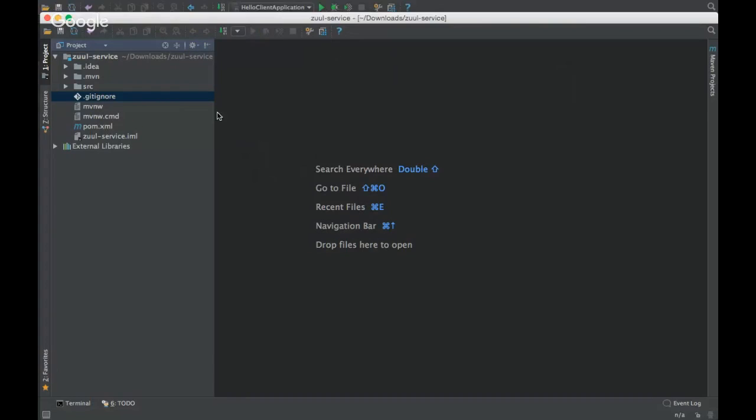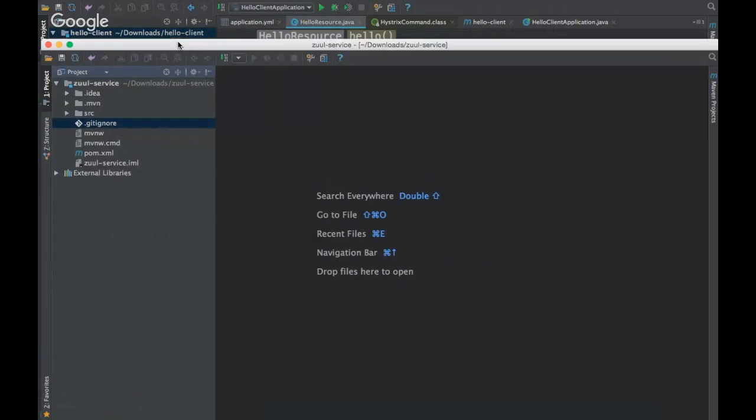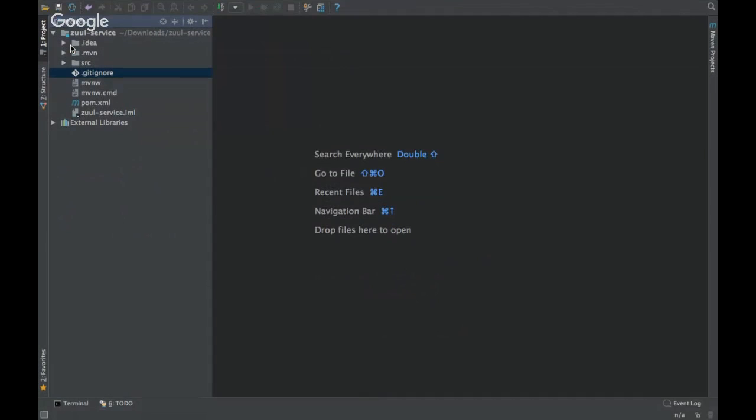Okay, I think it's getting overwritten here. Okay, this is because I didn't maximize this.